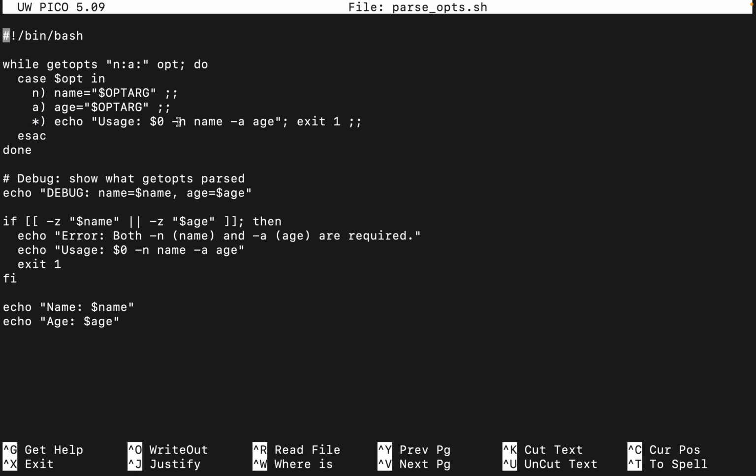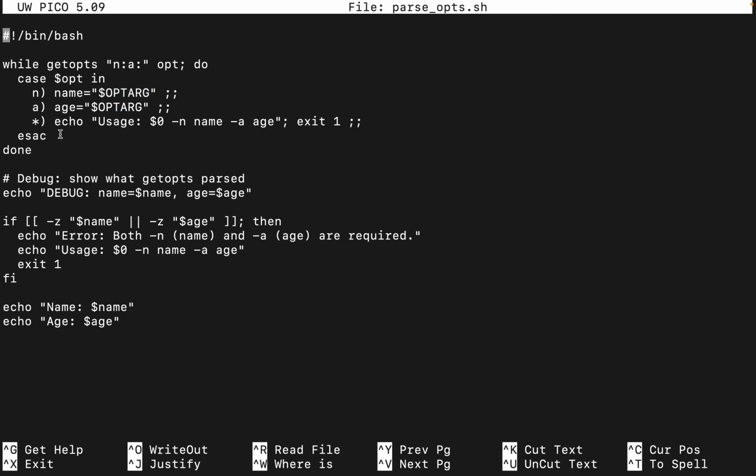We're going to just run it, but we're going to put in -n, which is the name that we created right here, and -a is the age, which is right here, the same variable we created. We're going to put a colon there, and then exit 1, and then another space, and with colon. So the same concept as these.